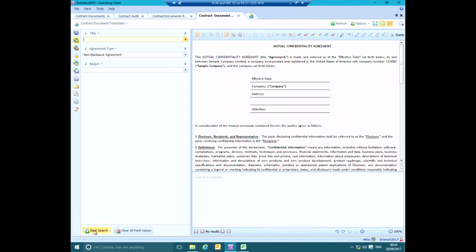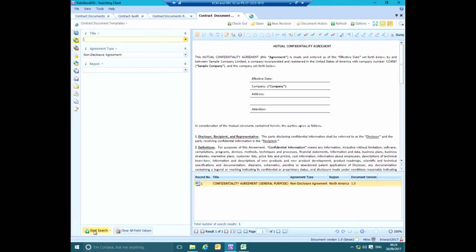and then use that to create a new non-disclosure agreement that's going to be sent out to my third parties to agree on, enforcing the structure and the terms and conditions associated to that in the document, but allowing it to be refined as necessary by the people that are actually putting the non-disclosure agreement together. Once that document is processed through the system, it also goes through approval routes.